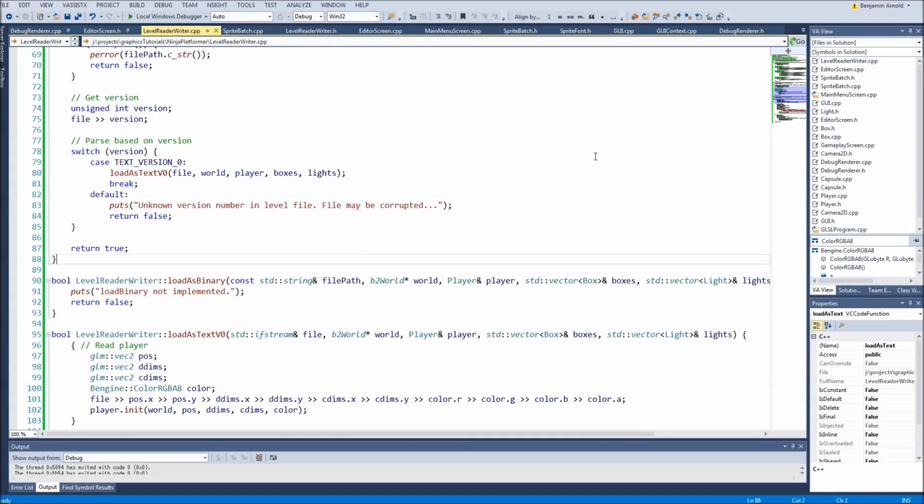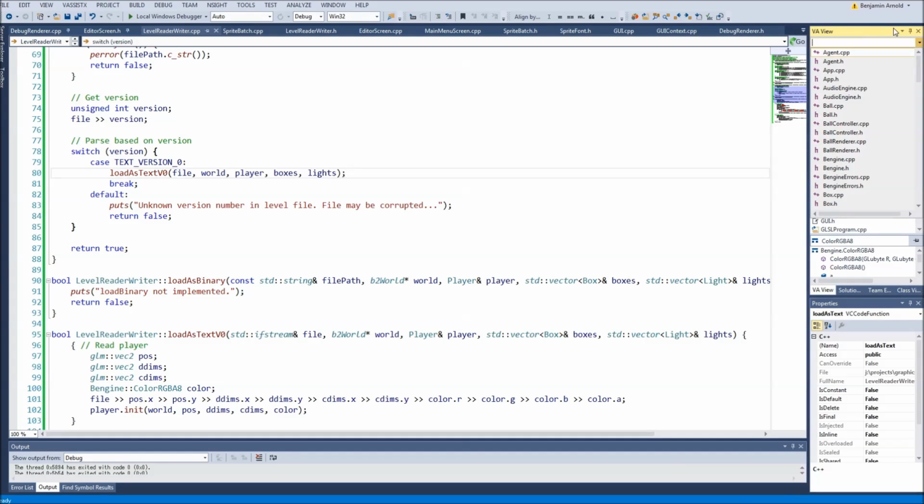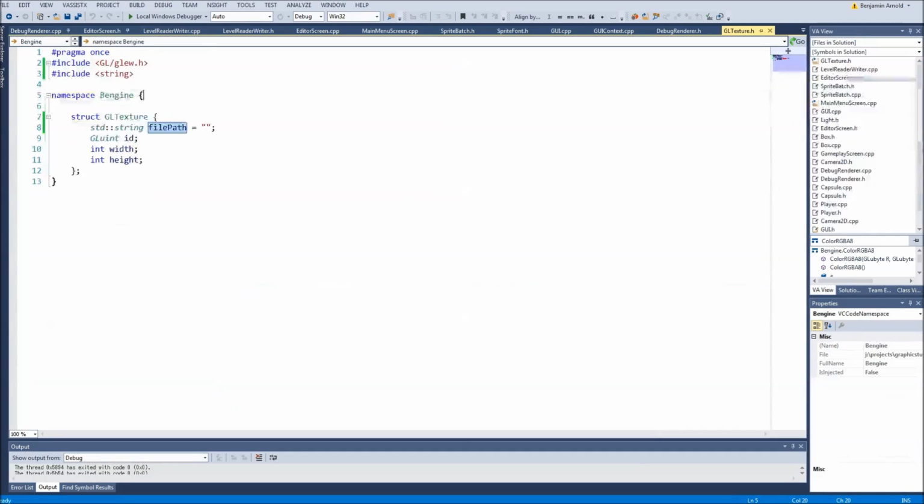Now what I'm going to show you first is probably just the engine stuff again, because that's the easiest to digest. So let's go into gltexture.h. That's one of the files I changed. And of course, check the description of this video. You will see a link that has all of these changes, every single one of them listed. So you'll be able to see anything I miss, or just look at the actual lines of code that are changed.